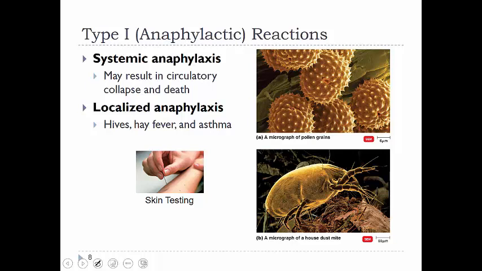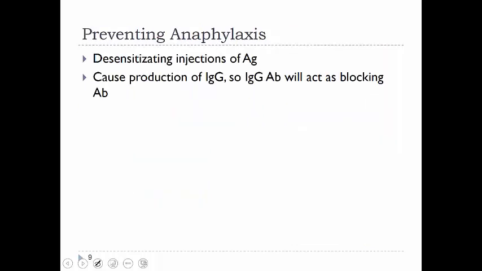Now, localized is where you have a specific spot. Localized is not throughout your whole body. So hives, hay fever, asthma, food allergies also fit into this. And it depends on your immune system response whether it would be systemic or localized, how bad that reaction would be. Now what we do to help you stop having this reaction is we can either take those items out of your diet if it's a food, out of interactions, say don't come in contact with, etc.